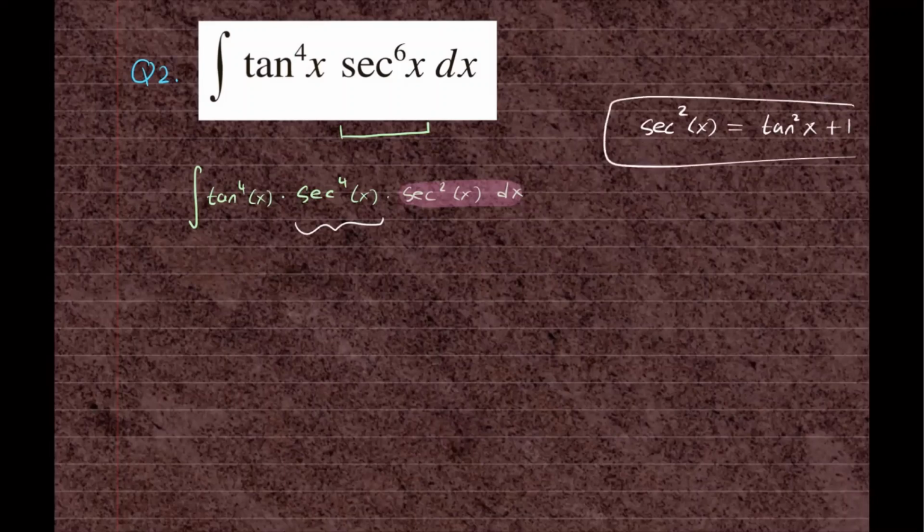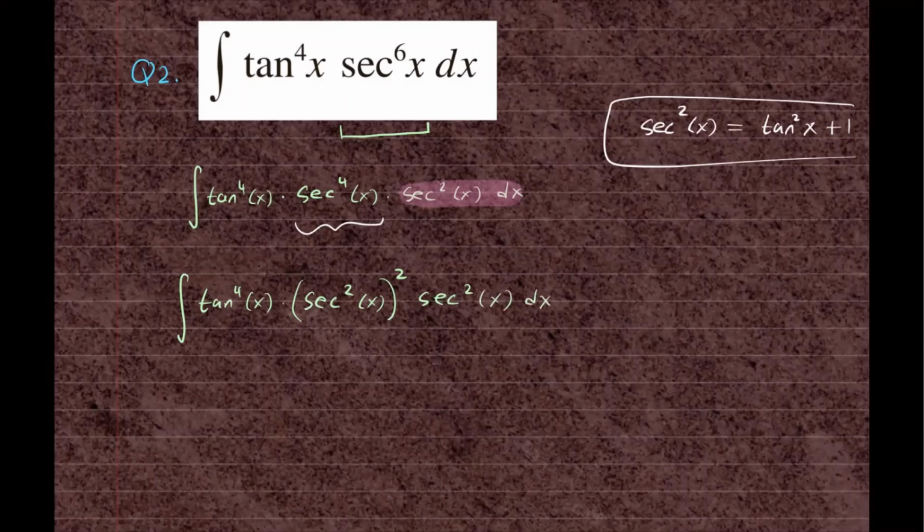So that's the identity we're going to apply. I'm going to rewrite the power 2 this way. So we have the integral of tangent to the 4th of x, then secant to the 4th, I'll rewrite it this way: secant square of x, raised to the 2nd power. That way you're adding the exponents, and this will give you still secant to the 4th. We're just writing it in a fancy way.